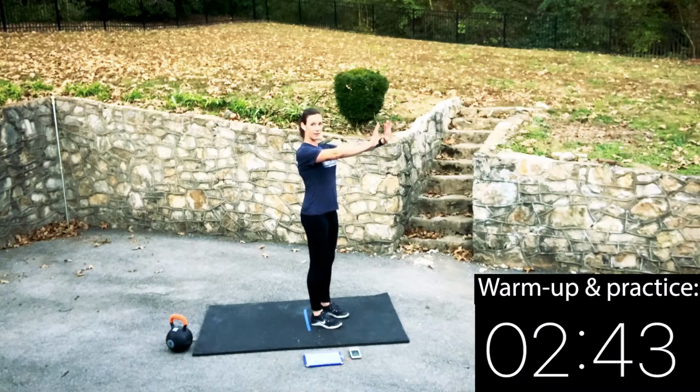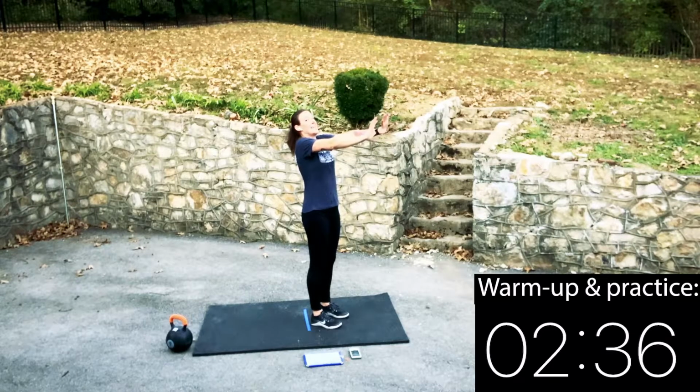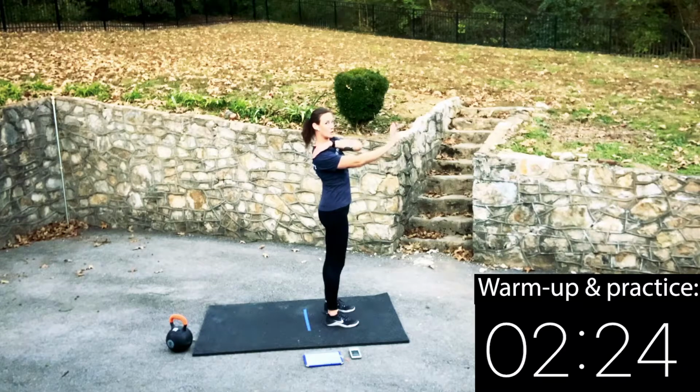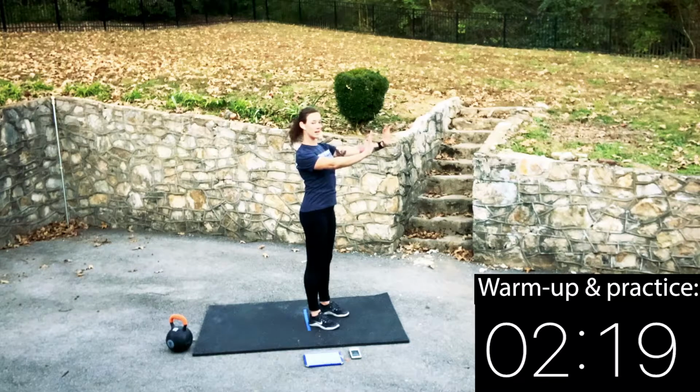Take your arms out in front of you, palms up like you're trying to tell someone to stop. Now from here, scrunch your shoulders up toward your ears. This is not how we want to do our push-ups. Keep your arms out straight. Now bring your shoulders down as far away from your ears as possible. Another way to think about this is taking your shoulder blades and trying to tuck your shoulder blades into the back pockets. We're creating as much space between our shoulders and our ears as we can.